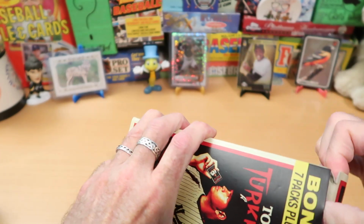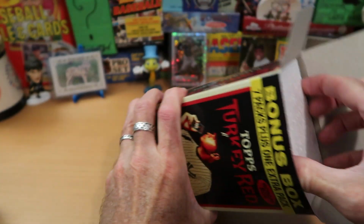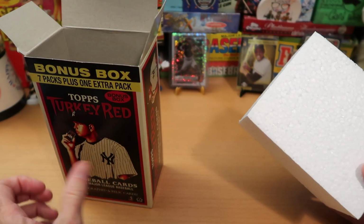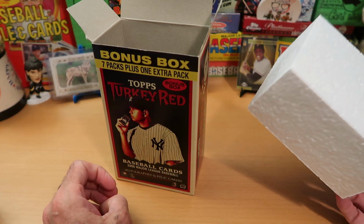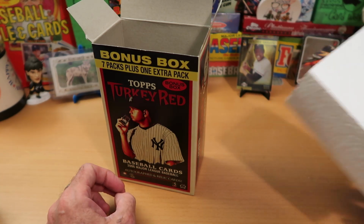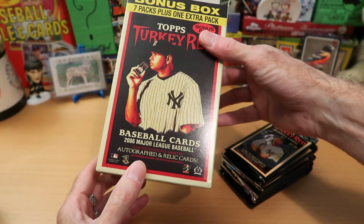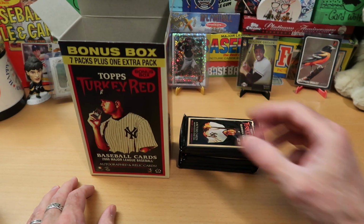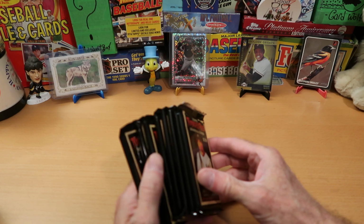This feels like it has some sort of thick cardboard insert, and in fact, it has a styrofoam insert. They do not do that on blaster boxes anymore, that's for sure. Wow. I always complain about how they package too much air in these boxes, and look at that. That's a lot of extra space, and they have filled it in with this styrofoam cube. It's disgraceful is what I'm going to say. Topps, it is absolutely disgraceful. I mean, that's a huge box, and that is how many packs are in there. That is absurd. Why would you even make the box that big? I've never seen anything like that. I remember they did used to put styrofoam in there, but it's been a long time, as you can tell.